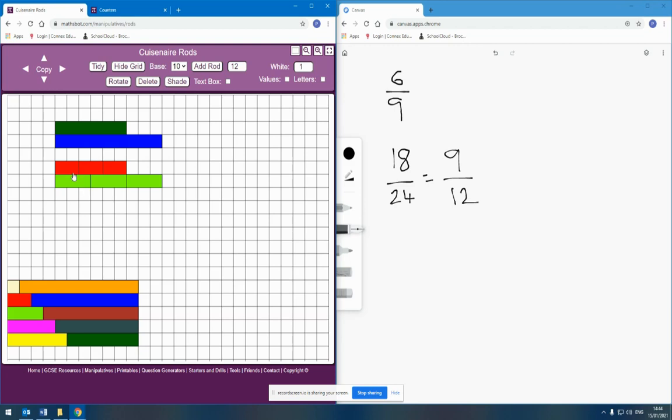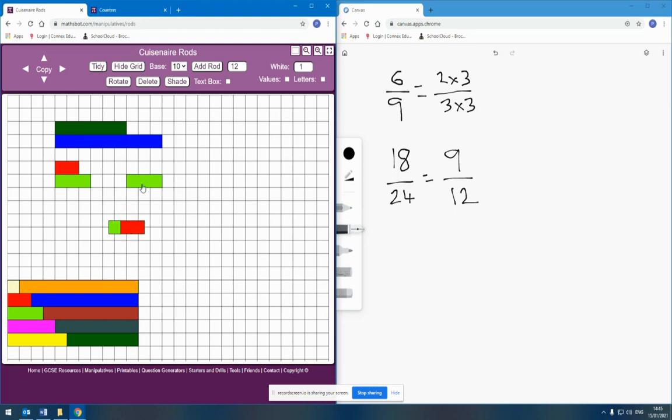And now I can see, well, okay, so I've got 3 2s and I've got 3 3s, and what I can physically do now is actually separate those out and say, well, this is just the repeated comparison. If this is 6 compared to 9, then this is the repeated comparison, 2 compared to 3. And so what I might do here, and this obviously is basically saying I'm writing the 6 as 2 times 3, and I'm writing the 9 as 3 times 3. But what I'm saying is that's because I'm just repeating that comparison.